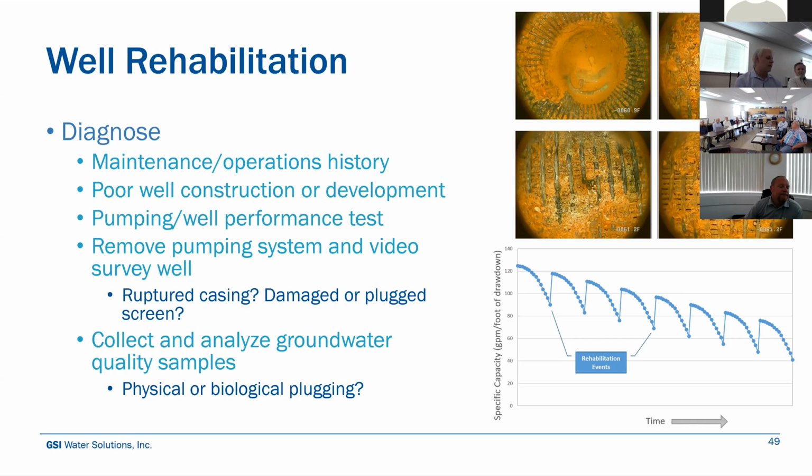We would track some other pumping system parameters to see where we are on the curve. Is it a pumping problem? And this is all before we would even crack open the well and do any in situ work. And then at some point, you may need to remove the pumping system and inspect it, do a video survey and see if there's any problems.